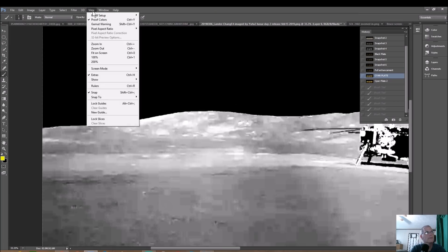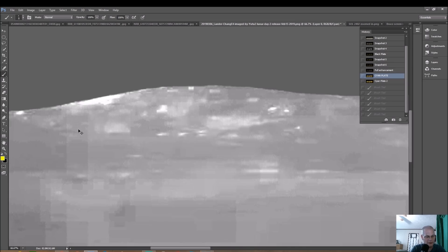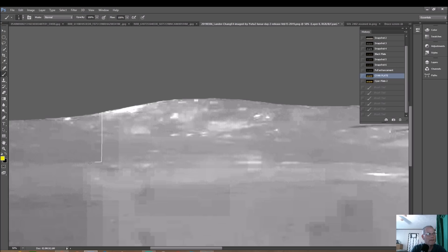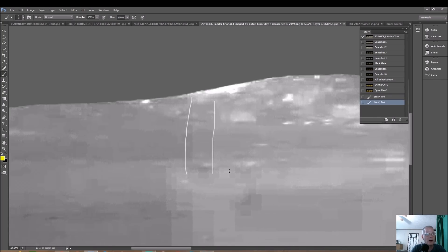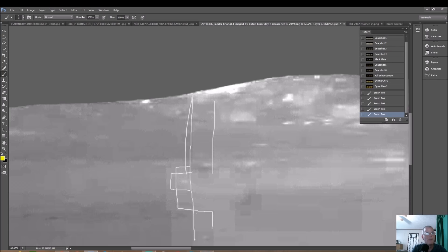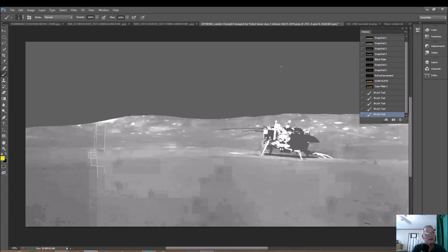Now I'm going to show you this in cyan plate, another raw plate. Do you see the manipulation? Look at the lines here — multiple levels of manipulation, overlaying each other. Let me show you this up close, then make it even darker. Multiple levels of overlaying. This is supposed to be straight down but it goes like this — multiple levels stacked on top of each other, at least that's the way it appears to me. It's astounding how much they're taking out of this photo.